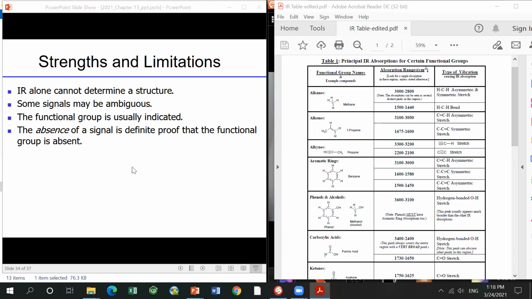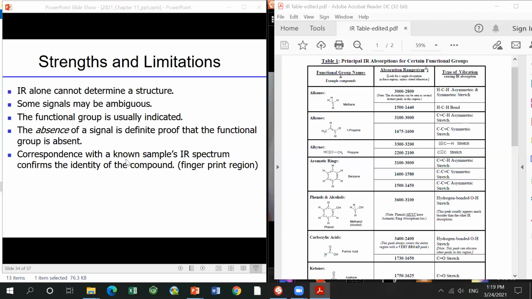And one thing can be true: if a signal shows in some area, we cannot be sure it belongs to a certain functional group, but if there are no signals in a certain area, that definitely proves there is no such functional group in this molecule. For example, if you don't see any carbonyl absorption around 1700 to 1800, or a little lower, maybe to 1600, then there is no carbonyl functional group in this molecule. So that is pretty safe. There are no such peaks, so that means no such functional group.